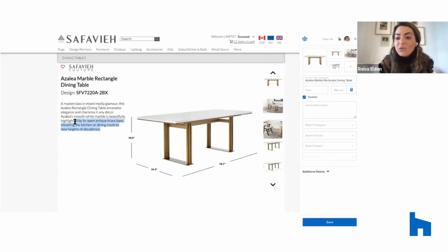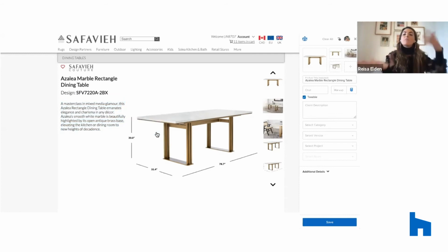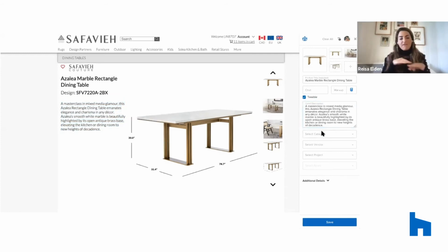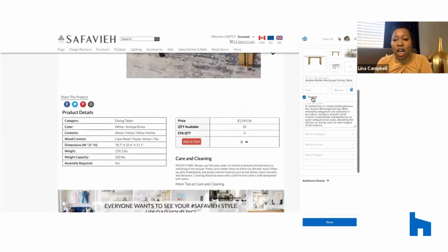Exactly, and like you said, because we understand designers' workflow, there's a place where you can put the product title that you want your client to see, but internally for your vendor, you can have that vendor title show up. Exactly. So here I want to put in what's the cost for me? My cost is this, and I'm going to add a markup to that, and I'm going to see, is that markup good enough?